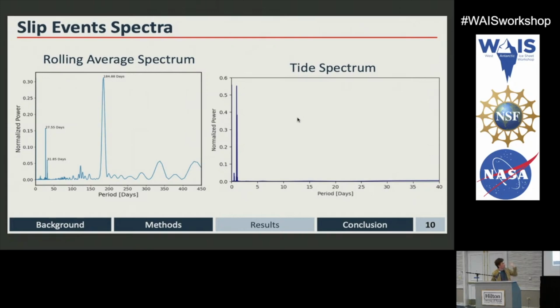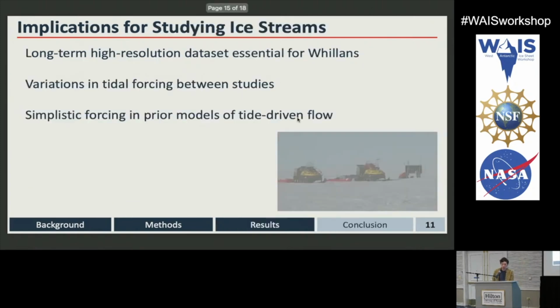And if you believe me, if you extend it out, there's a lot of white space where the solar semi-annual tides are also. So it's really the beating of the tides and this nonlinear interaction that's causing these long period tides to emerge and come out in the record. So this has some implications for studying ice streams.